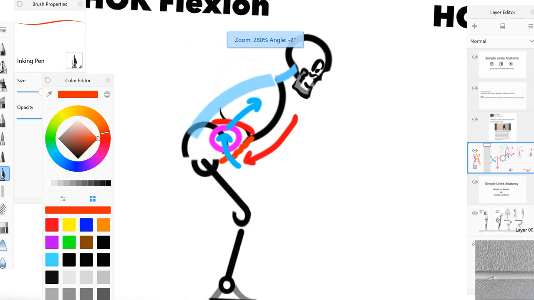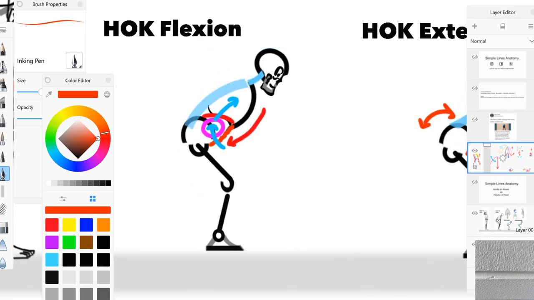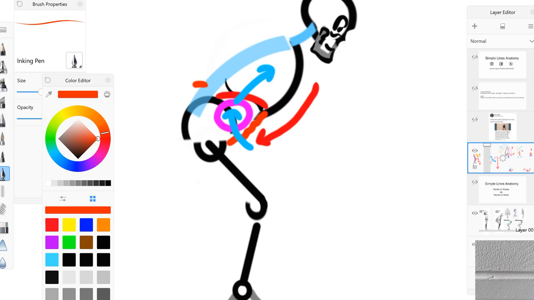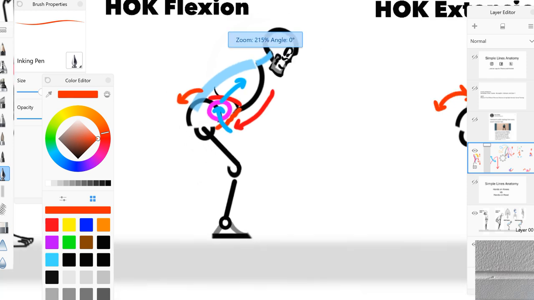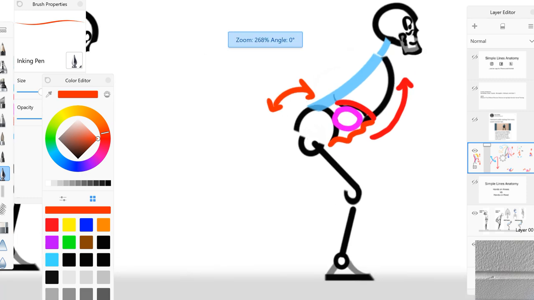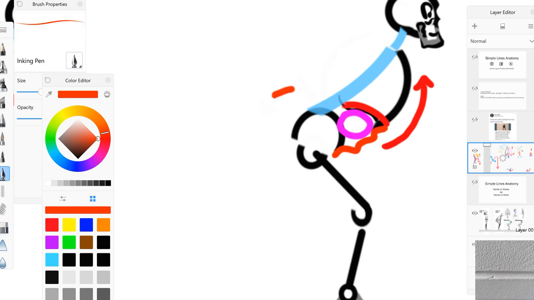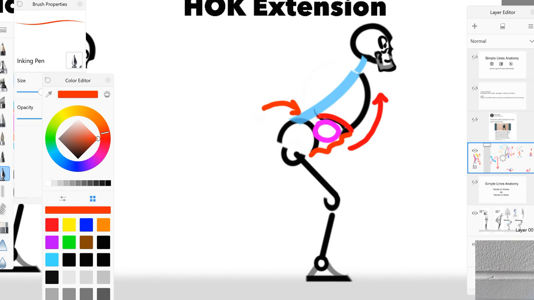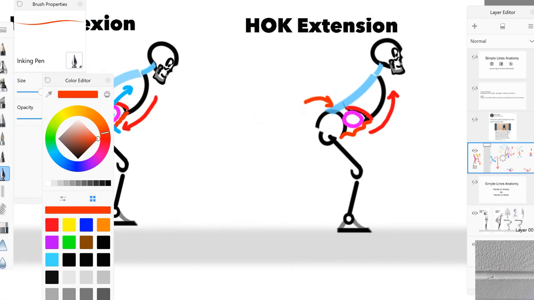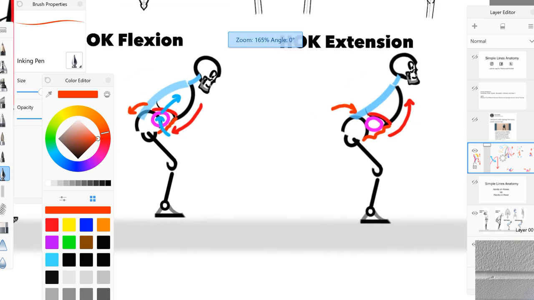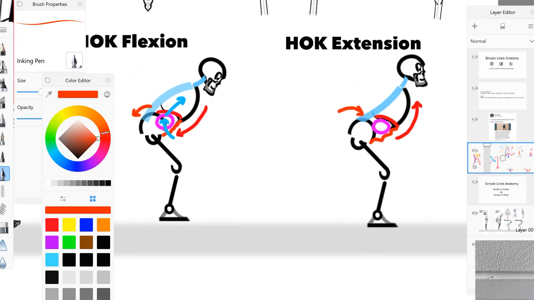So you'll notice in the flex position where we're exhaling, the pelvis does what we call a posterior tilt. It kind of comes back this way. And when we're in our extended position, pelvis does what we call an anterior tilt. So it's dropping down in the front or coming up in the back. You don't need to know the technical names to understand how it works. And so don't really worry about that too much. But we get the pelvis changing position.